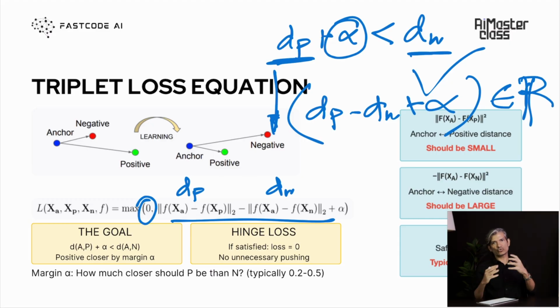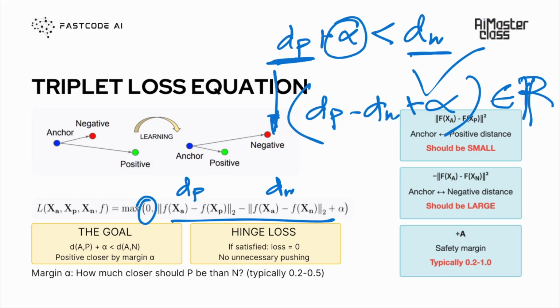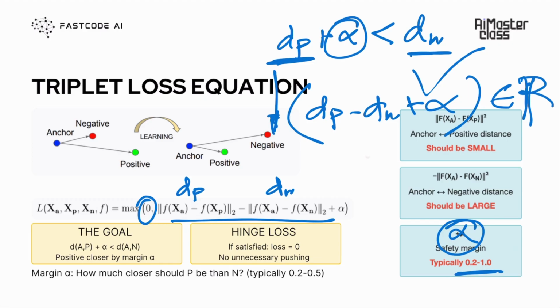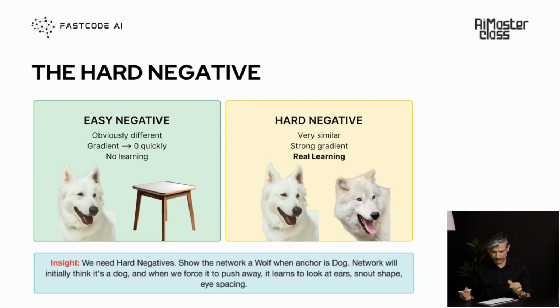All I want is to look at my positives and my negatives relatively. So there is no very concrete positive, like saying yes or no. It's relative, based on the distance of the anchor to the positive and to the negative. And alpha is my safety margin, typically in the range of 0.1 to 0.2. The distance to the positive should always be less, and the distance to the negative should always be high.